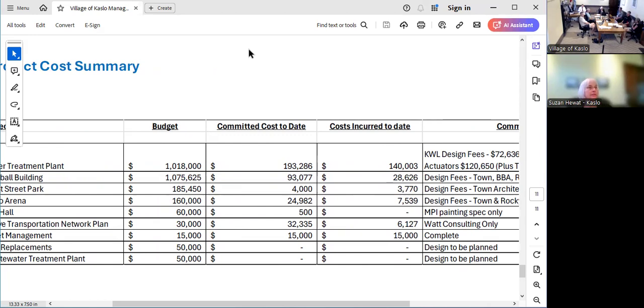Through the chair, there's one thing I forgot to ask about: the arena and the feasibility study for the commercial kitchen. I think this must have been something that was started in the works a little bit before I came on council, but I'm just curious, what's the intention for a commercial kitchen at the arena? I have heard forever that it would be nice to have a commercial kitchen that people could rent space at. And then obviously if it became an emergency center, a commercial kitchen would be a requirement. This is probably more a question for the mayor: the background on why we're going ahead with a feasibility study for a commercial kitchen.